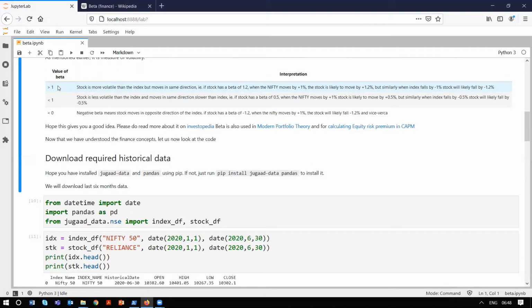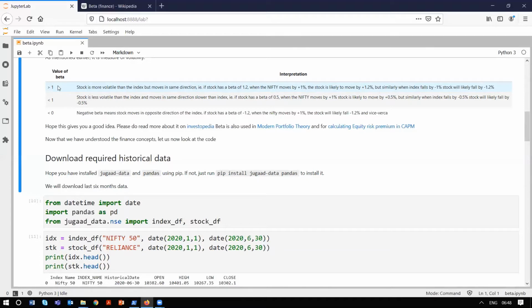The beta of a stock can theoretically vary from minus infinity to plus infinity, but generally it lies somewhere between minus 2 to plus 3 or something like that. This is the general range for all of the stocks.